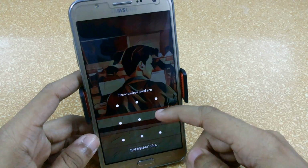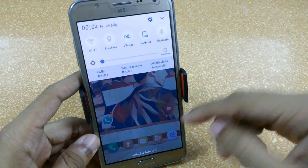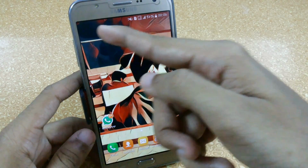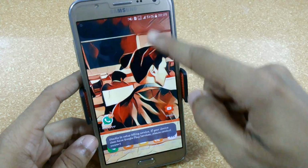Here you can see the different lock screen. In the status bar you can see the small icons. It means we can get the notifications as much as we can, around 10 to 15 notifications here directly.